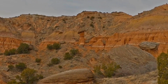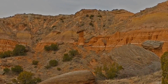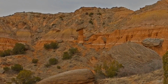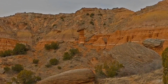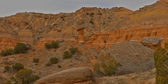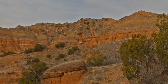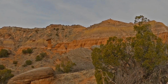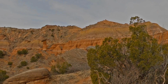All right, so this point on the GSL trail, a lot of people don't even see it as they go by, but that's the Devil's Tombstone, and you can hike up to it. It's just a little bit of a scramble to get up to it. It was more famous back in the day, I guess, but that's a neat little hoodoo. Which one's the Devil's Tombstone? Right there, the slanted rock there. I had read about that. It's taller than you think. When you get back there, a lot of its height is hidden by the ground in the foreground. But definitely worth a little side shot if you're on this trail. And it's a good destination in and of itself, so definitely check it out.